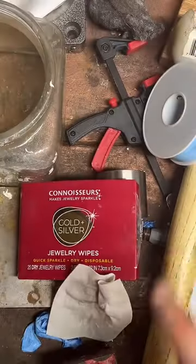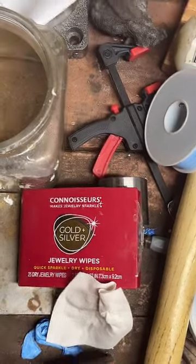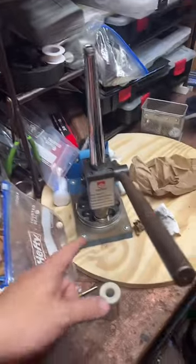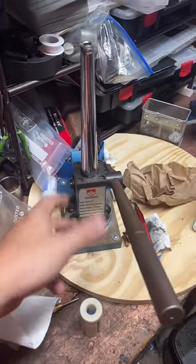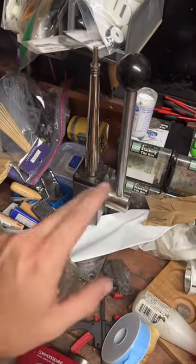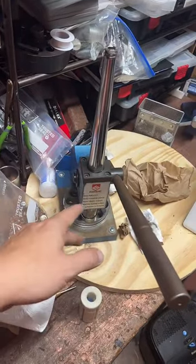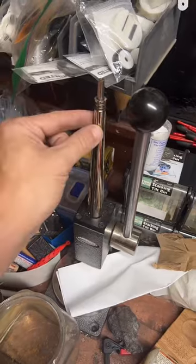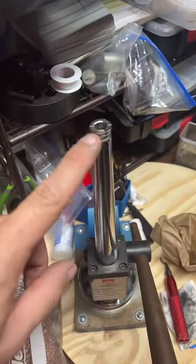As far as ring stretchers go, there are like two classes of them. The blue-frame ones are either made in China or India and range from about $100 to $119. Then there's ones like this one — a Pepe Tools — which is a name brand ring stretcher and these are like $700. They're built better, but this is the one I started with and I'm used to. One main benefit with the cheaper one is it's much smaller at the top, so I can do dimes and pennies on it, whereas they just wouldn't fit on top of the Pepe Tools.